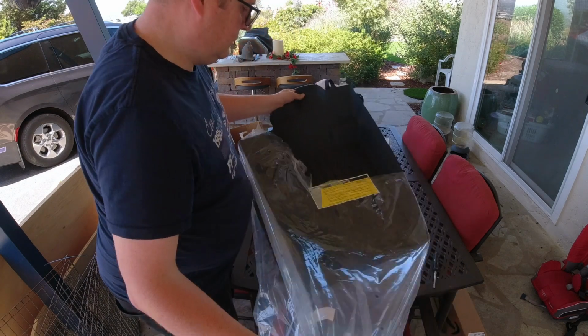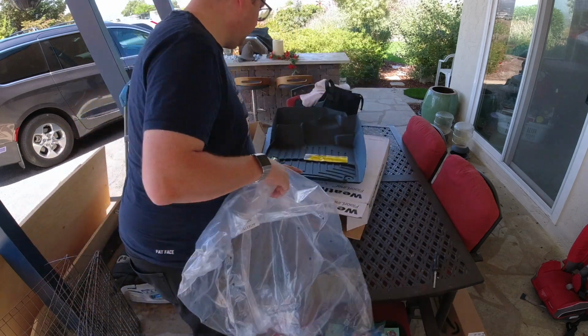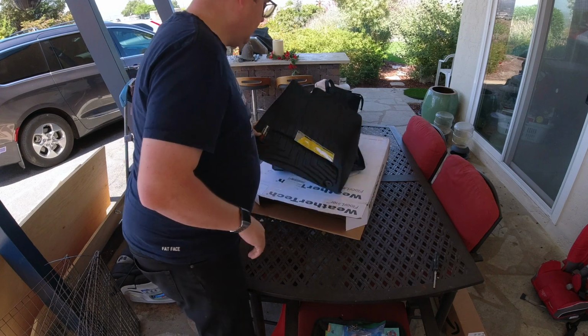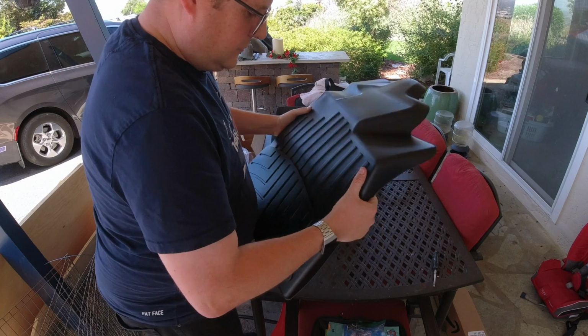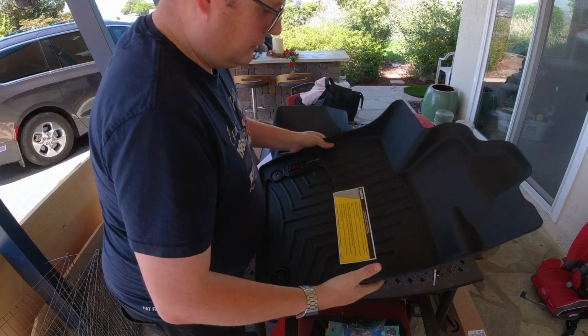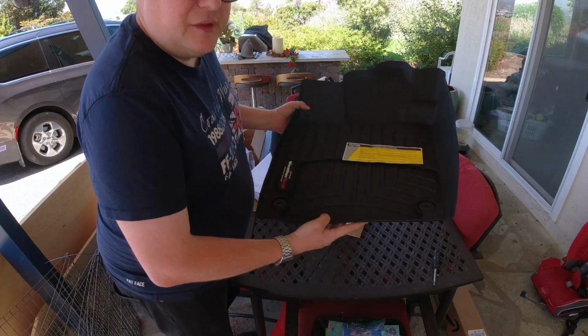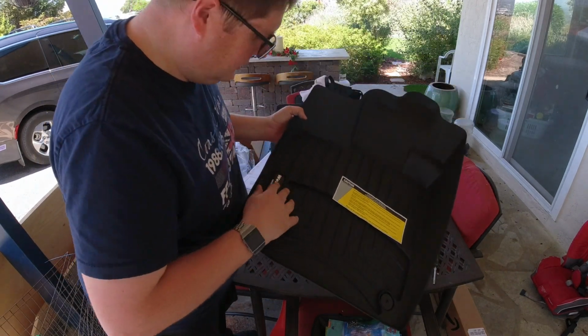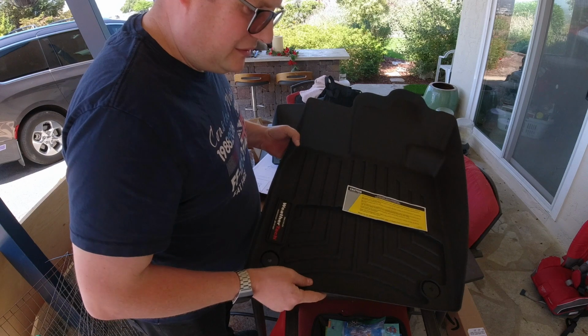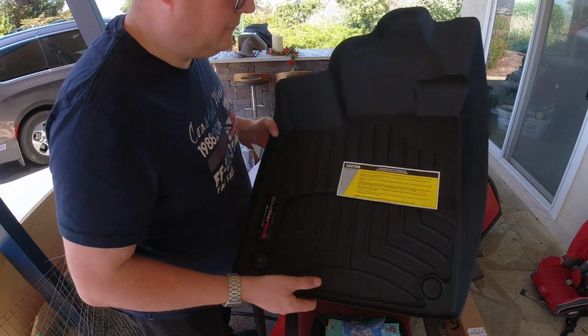Yeah, they are incredibly sturdy. There's a stiffness to them, which I've got to say I like, because this is the crucial element for me, is the fact that liquids aren't going to get out of here. You know, I'm a dad. We've got a kid. We've got dogs.